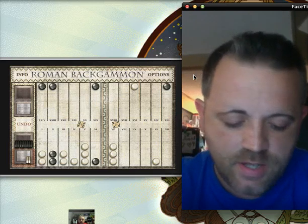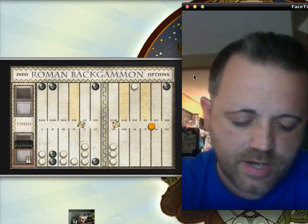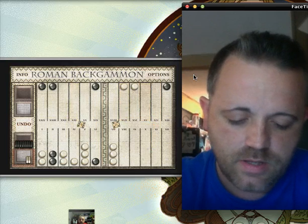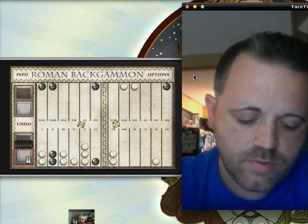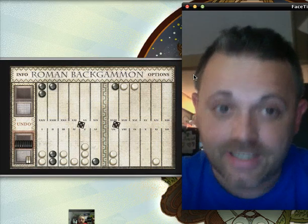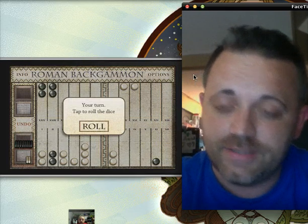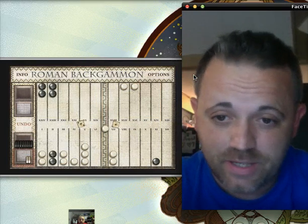Alright, I have 6 plus 5 — that's 11. You can see your possible moves by dragging your stones onto the board and then dragging your further stones up. The black team is beating me badly. Luckily, I have all my stones on the board, but I'm still getting smoked here. Like I said, I'm a newbie — I'm going to figure out how to play and get better as I go.